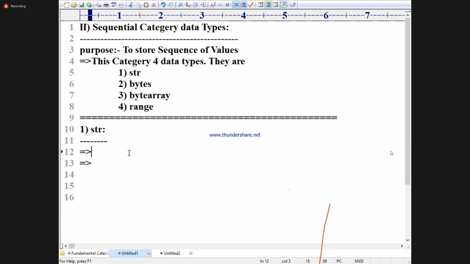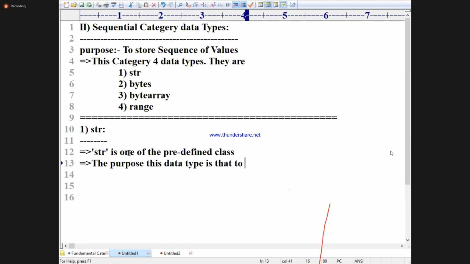Write down along with me. STR is one of the predefined classes. The purpose of this data type is to store string data and character data. Can I store character data also? Yes. There is no separation here, both of them are the same in Python.